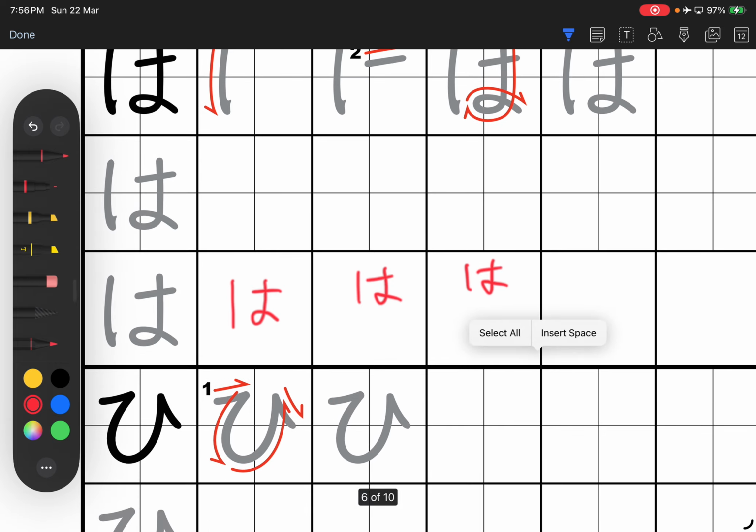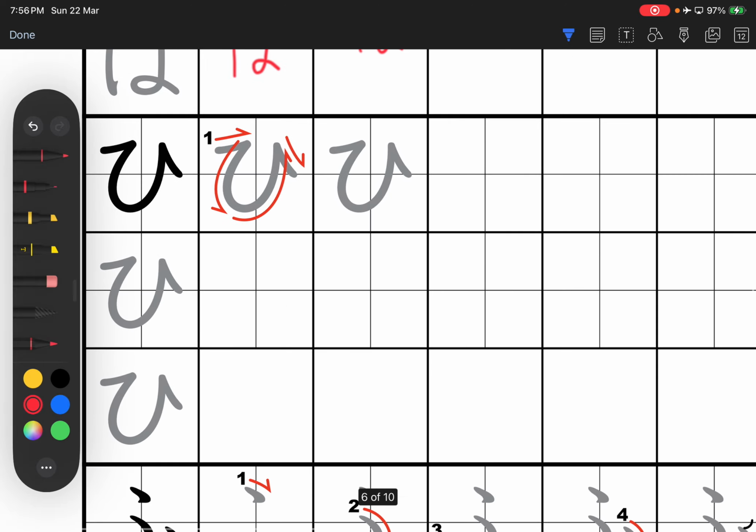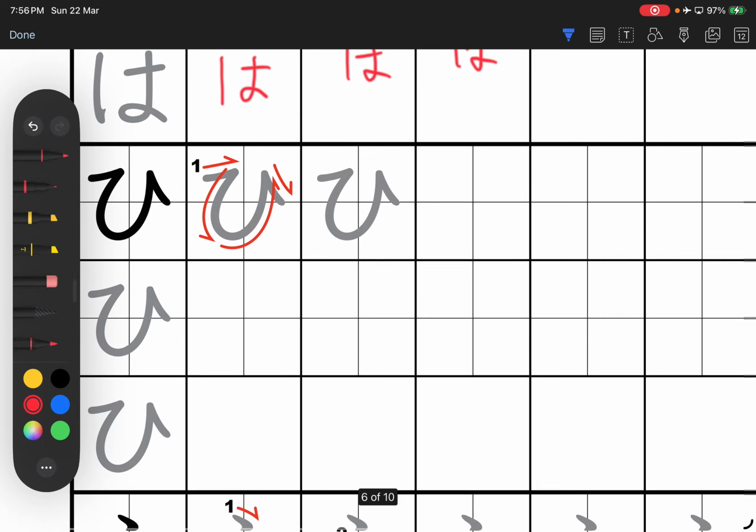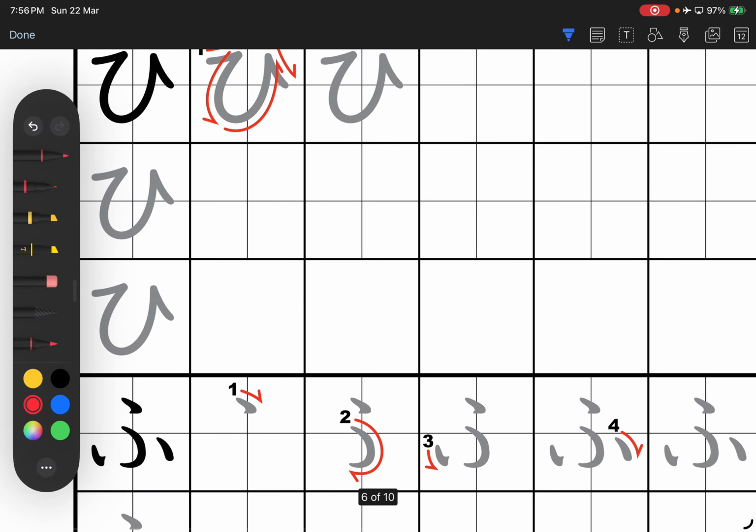So far good. Move down, we have hi. Hi. Okay, for hi, you can think of it as a smiley face. Okay, 1, 2, 3. So the unique thing is that this must be angled. The center line is angled.